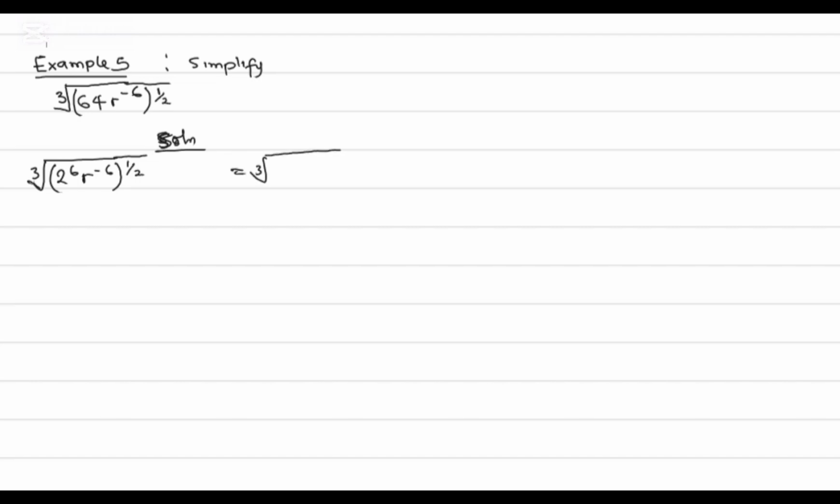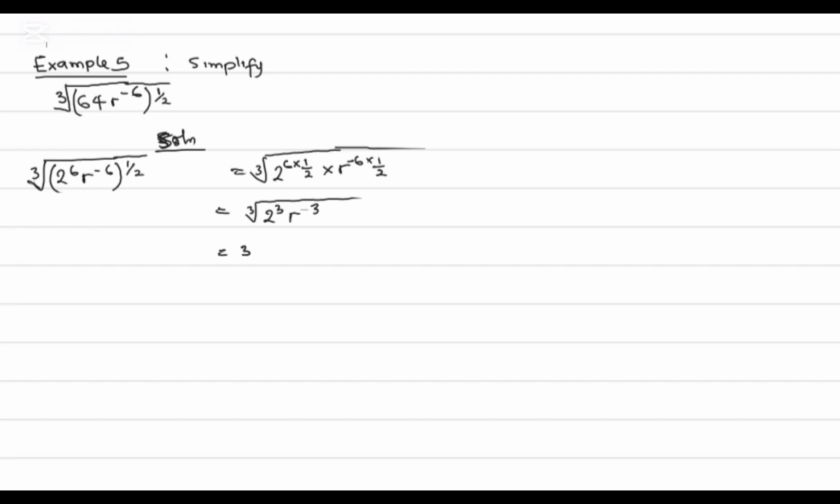Third root still existing, we will now have 2 raised to power 6 times 1 over 2, then times r raised to power 6 times again 1 over 2. So this will give us simply 2 raised to power 3, r raised to power, this is minus 6 please, so r raised to power minus 3. Before I now say my third root. So my third root now means third root of 3.